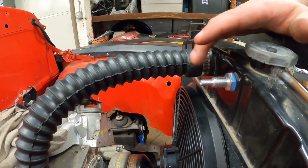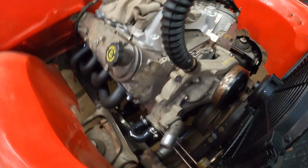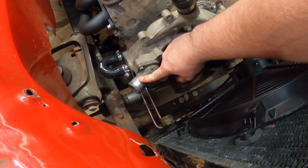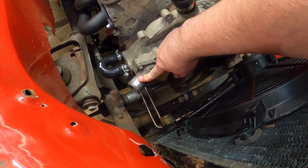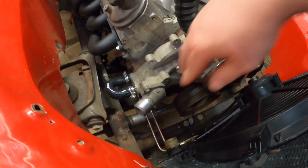I got my steam line installed in the radiator, and the last thing I need to do is install the lower radiator hose. Just haven't done that yet because I need bigger hose clamps, and I need a slightly longer hose.